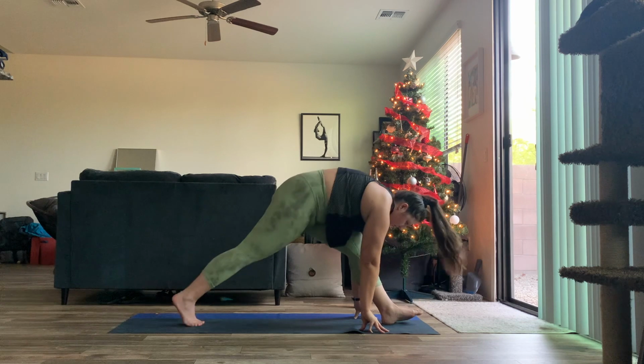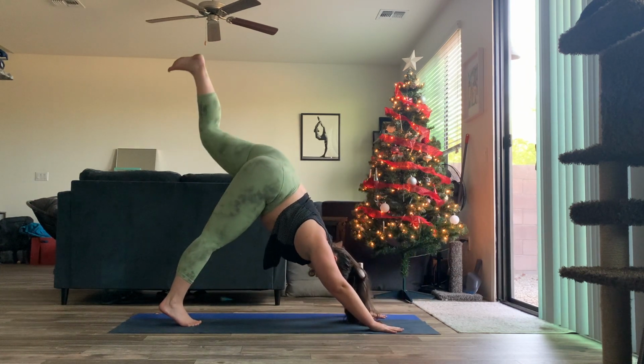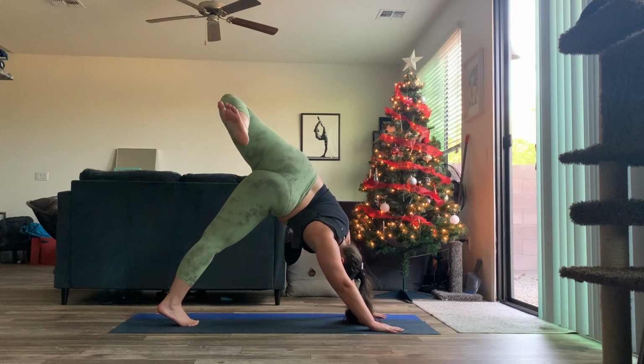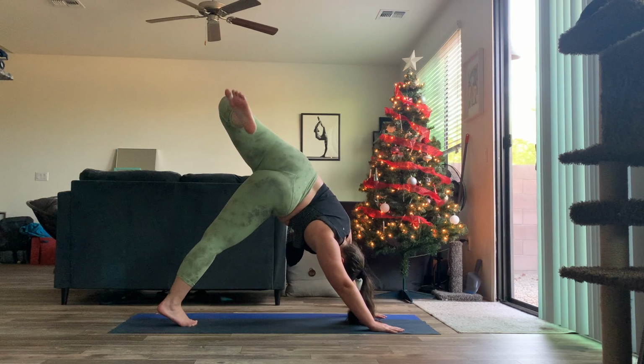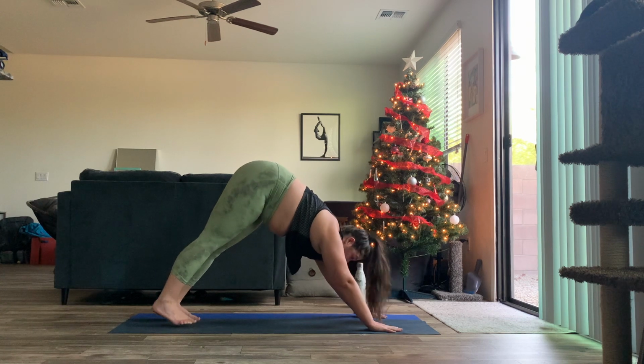Tuck those right toes under. Inhale, sweep the left leg up and back, three-legged dog, bending through that heel to open towards the side of the room. Exhale, coming back down through center, returning to our down dog.